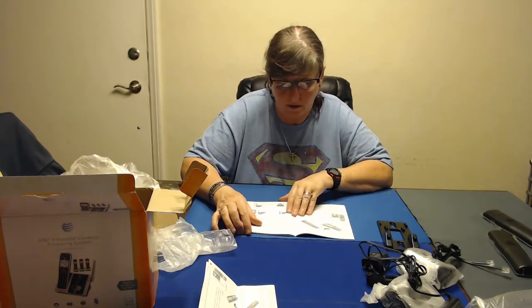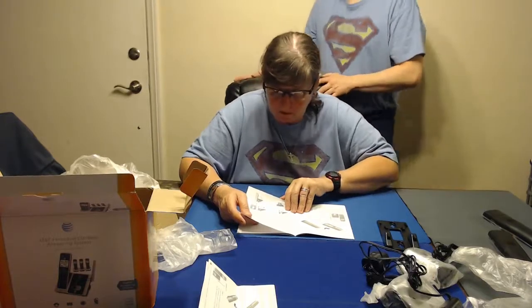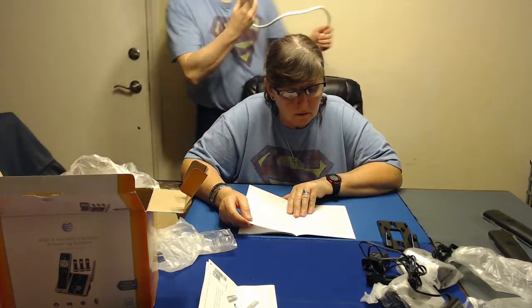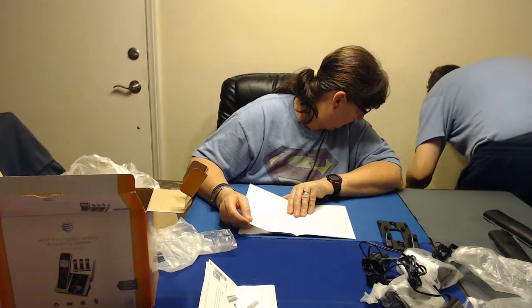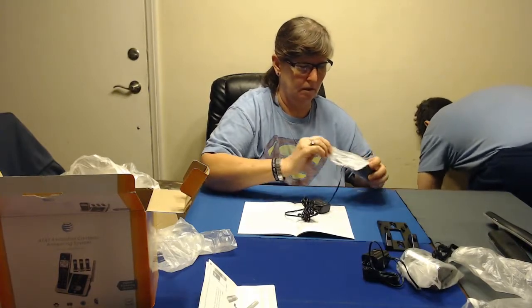I don't think you guys can see what I'm doing, but I'm charging all four phones at the exact same time. I haven't put the phones in, but I'm putting the battery packs down. Handset. Look at that. Extender cable. You can plug in all these phones at the exact same time so that they will charge at the exact same time. That way, if they don't work or whatever, I can say that I charged them up all at the exact same time.